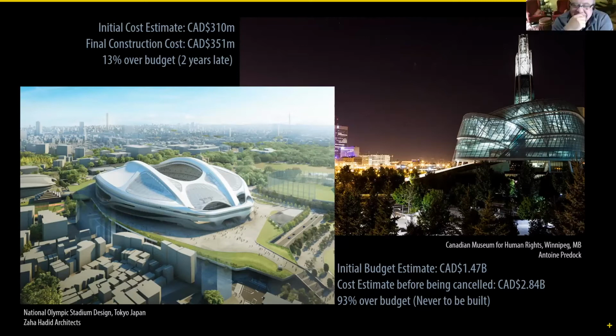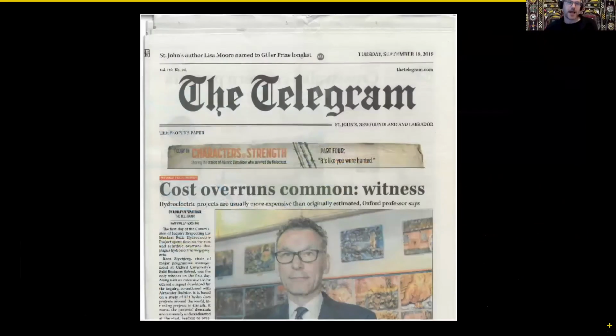A 13% over budget and a 2-year delay, still the project got built, and there are many examples that marginal overruns do get built, but gross overruns tend not to. So in a way, controlling costs is also about conserving the whole project. And then this little excerpt from Muskrat Falls.